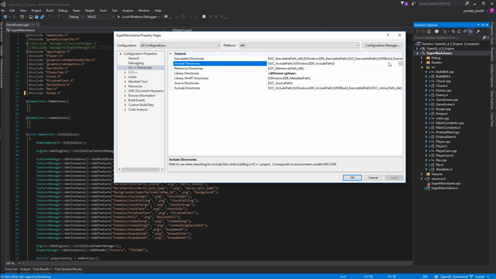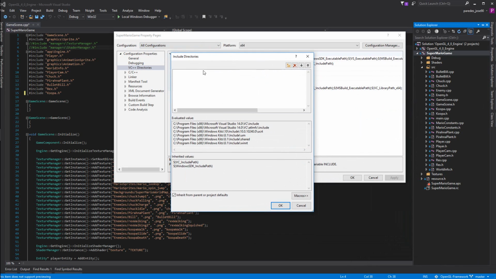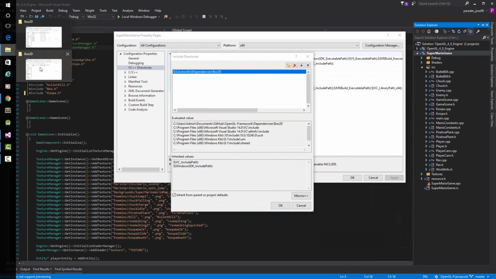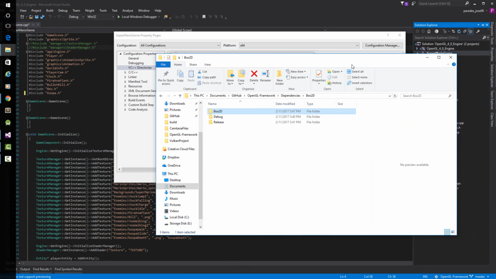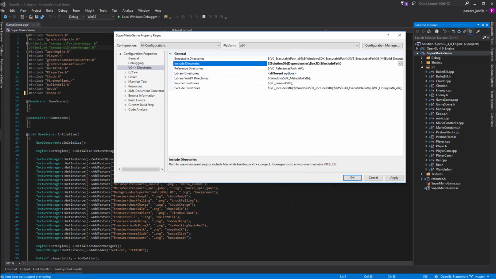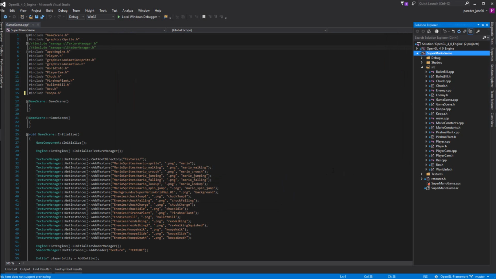Okay, all configurations, go to include directories, solutions, dependencies, Box2D, where's my folder? Box2D, and that's it. Solution dir dependency slash Box2D. That's all you can include. Apply. Okay.